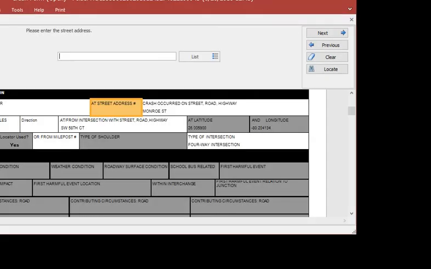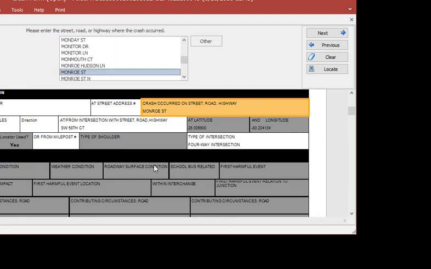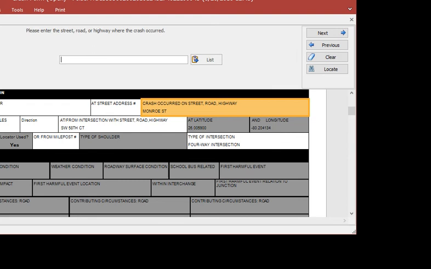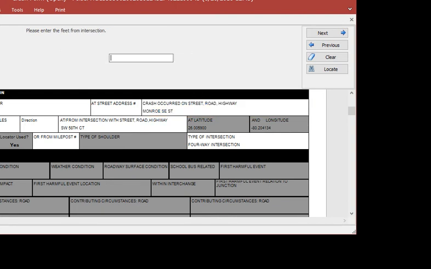Once you are returned back to the form, you will see that the information has populated onto the form for you. You can edit from here if you wish. You can change the name of the street just by simply clicking on street name, and you can scroll up. You can click on Other if you want to type in a name. Or if you're happy, you can just leave it as is. The only field that you will not be able to modify is the latitude and longitude. Those fields are disabled.